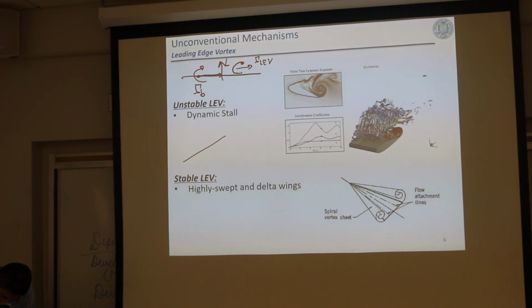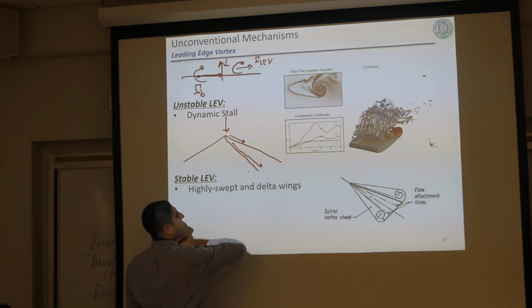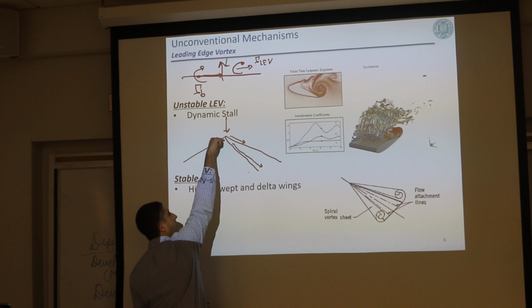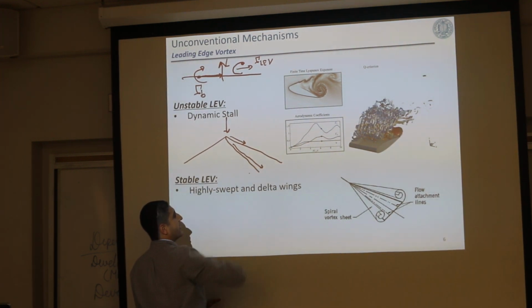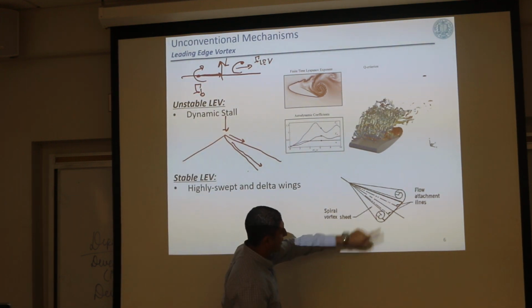If you have a wing highly swept, and this is the flow, you have a span-wise flow, right? It's like cosine. And if it's highly swept, this span-wise flow is much stronger, right? So when a leading edge vortex is forming here, this span-wise flow takes it with it to the trailing edge, to the tips of the wing. And you have a picture like this.